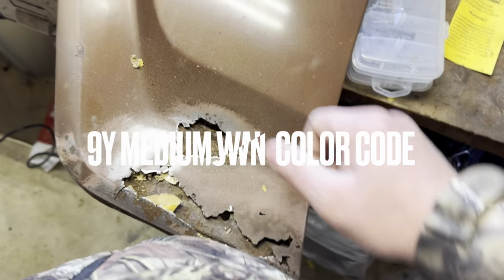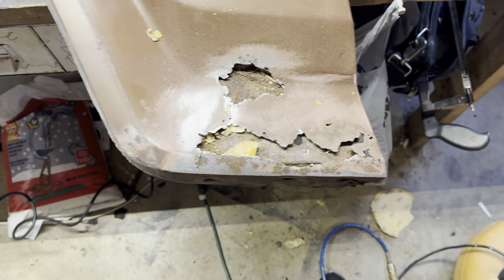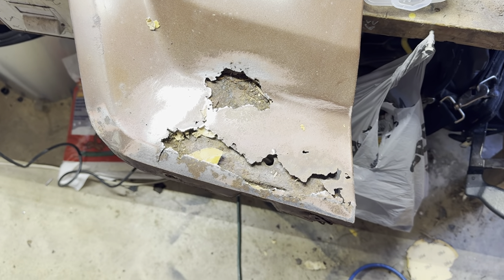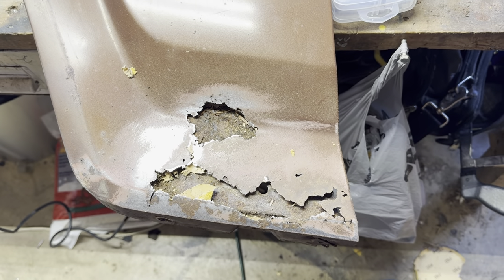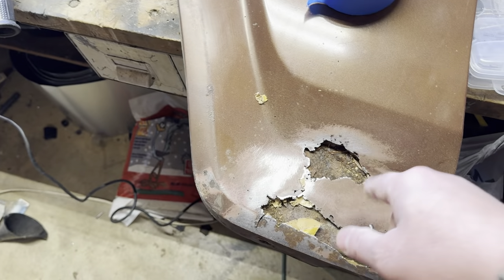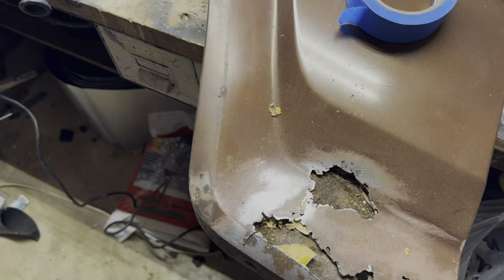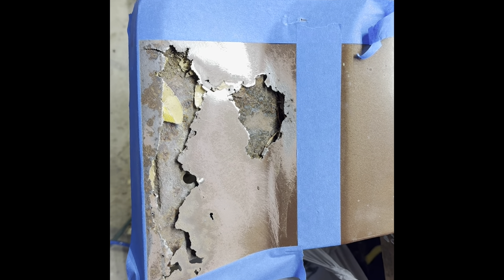I'm going to order medium walnut brown for my 84 F-150 and just paint it. I don't care if it matches perfectly — I just don't want holes. So we're going to cut this out, lay some tape on it, mark out where I'm going to cut, cut it out with my handy-dandy grinder, and clean all this up in here and put rusty metal primer on it. I got some 22 gauge sheet metal — I wanted 20 but they didn't have it at my local store, so I'll just have to be careful welding it in so it doesn't blow through.